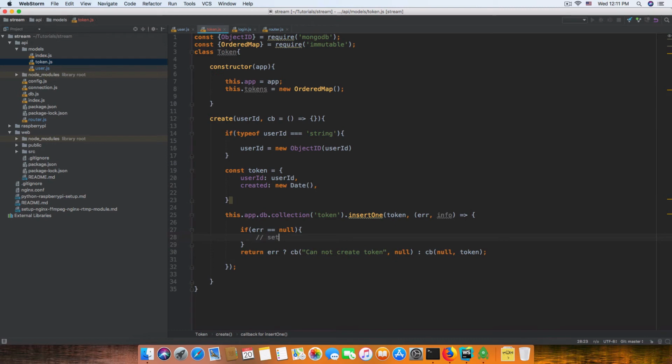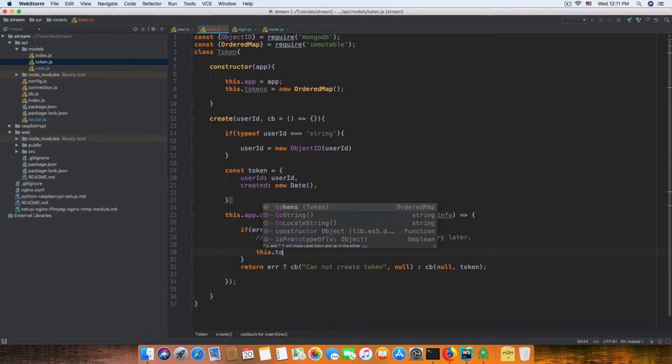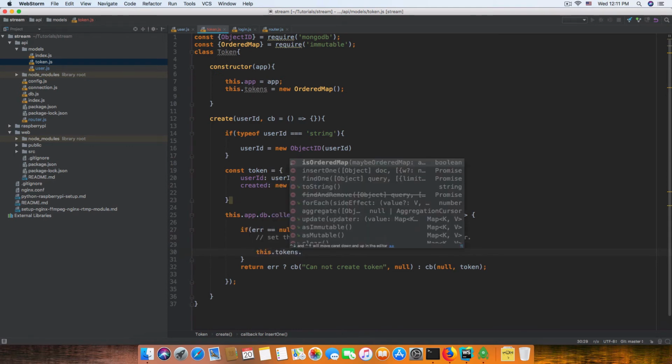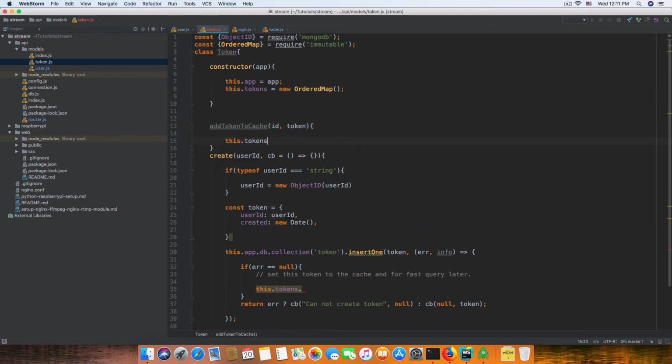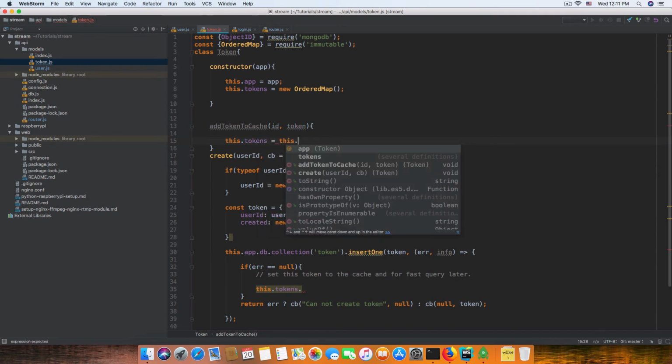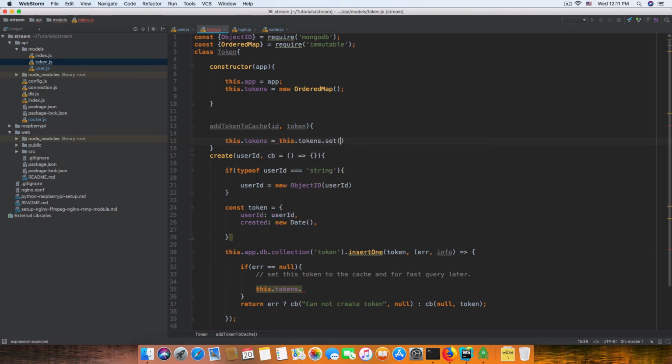We can now set the token to the cache and query for fast query later. For example, this.token, I can make a new function, addTokenToCache with ID and token, this.token equal this.token.set with ID string and token object.